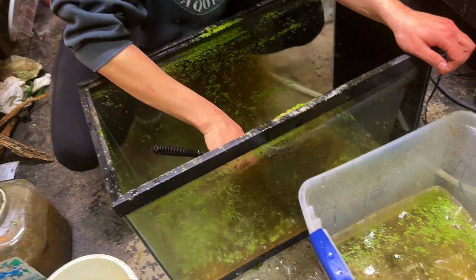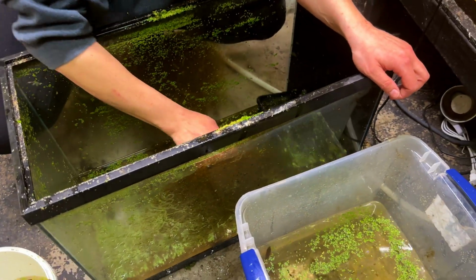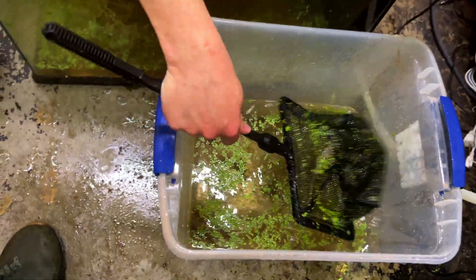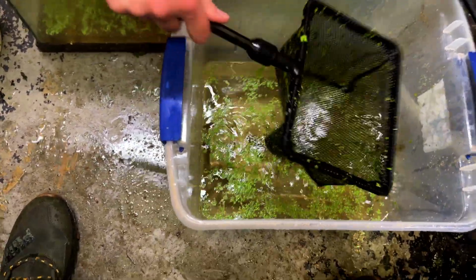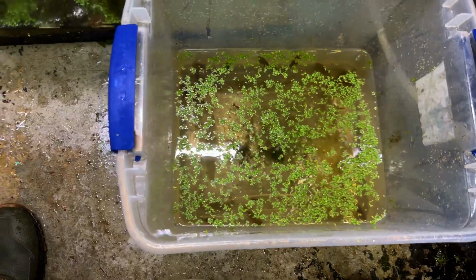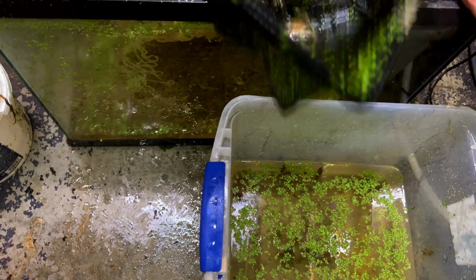So I think Sterbai might be my favorite. I don't know. They're just so pretty. Sterbais are always one of my favorites. They're just so gorgeous. They're hardy. They're pretty. Look how big they are. They have orange fins. They get big and fat. Yeah. They can go cold. They can go hot. My females were so huge.